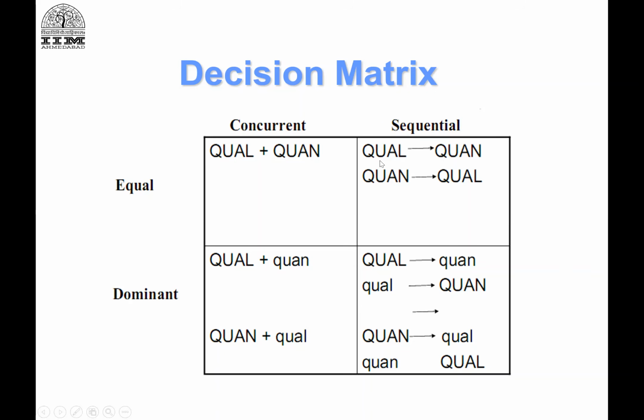So that means you do qualitative first, follow it up with quantitative. So you do interviews, you understand the phenomena through the interviews. Based on the understanding of the phenomena, you plan out your quantitative study. So qual happens first, quantitative happens later. The other one could be quantitative happens first, qualitative happens sequentially or after the quantitative.